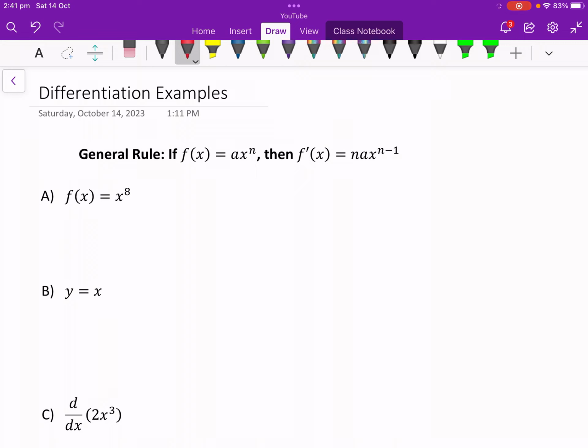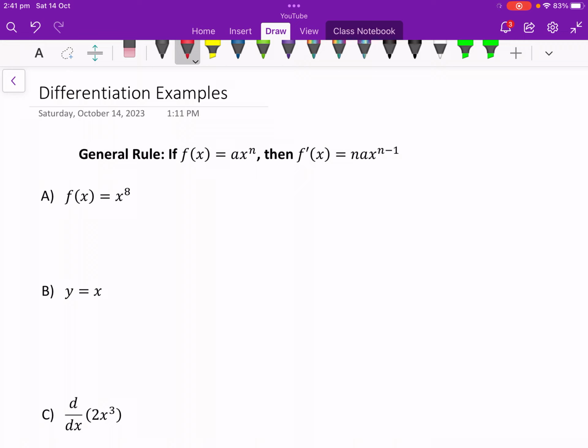So in short, if you want to differentiate a function, what you need to do is multiply your powers to your coefficient, and then you subtract one from your index or your power. Okay, so I'm going to go through a few different examples of this. Nothing too crazy, just some really nice simple examples. And I'll do them using different notation.